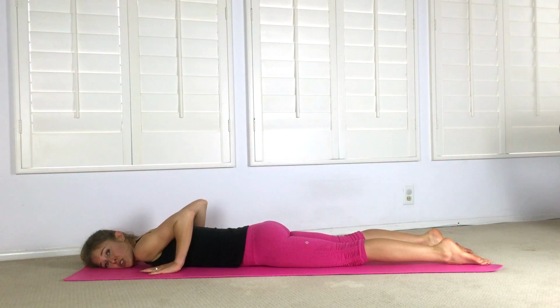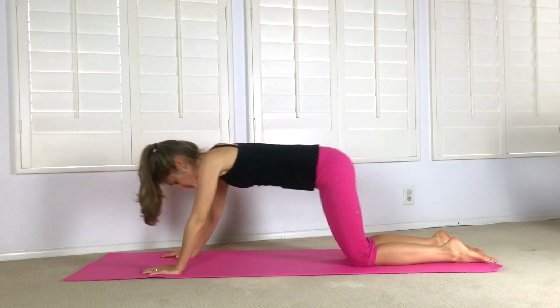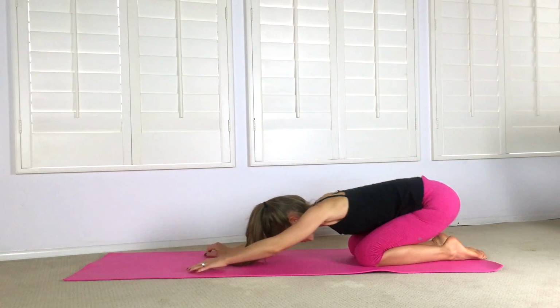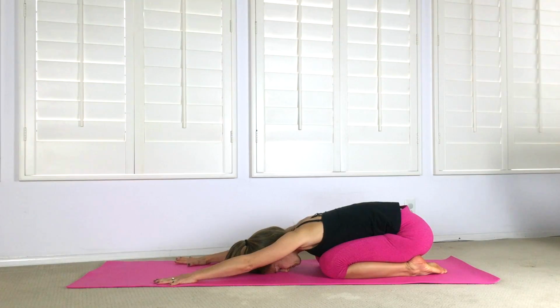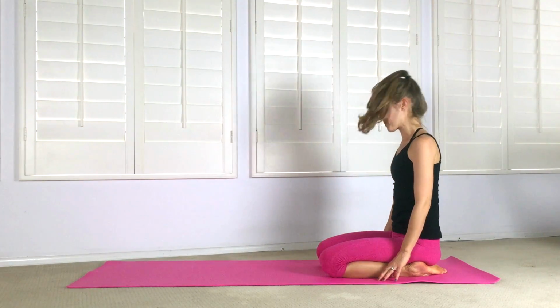Let's bring hands underneath your shoulders. Pull your belly in and just press back. Again, to a child's pose. And then go ahead and gently restack your spine to a seated position.